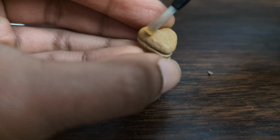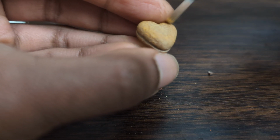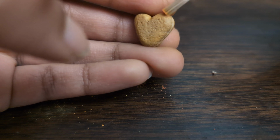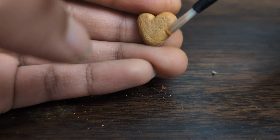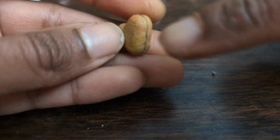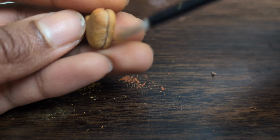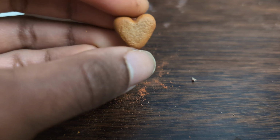Now move on to a darker yellow and again start with the edges and slowly work your way in. You'll see the colors layering. Third coat will be a light brown. Be careful once you get to the darker colors because it will be too dramatic and it's hard to remove. Keep this mostly around the edges with a little bit in the center because it'll look baked that way. The lighter colors should be pretty much everywhere, whereas the darker colors should be on the edges.